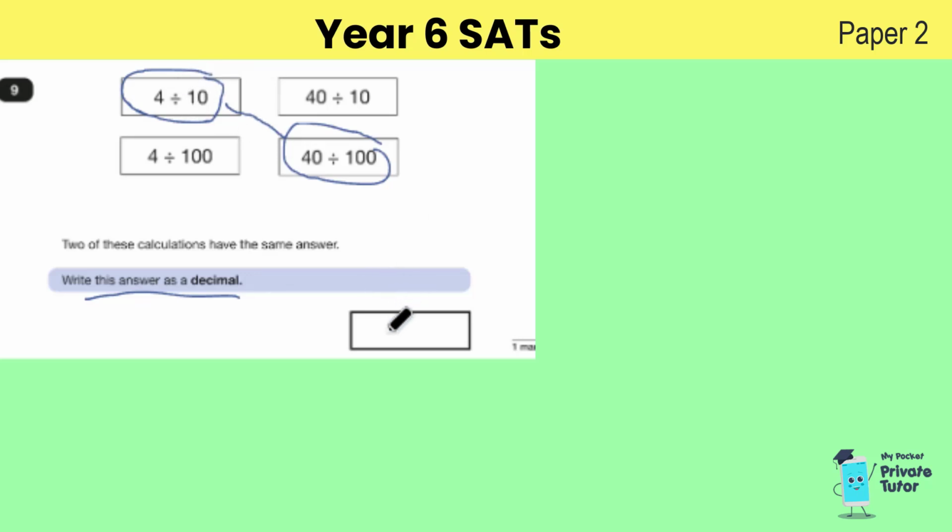So 4 divided by 10 is 0.4, and 40 divided by 100 is also 0.4. So like I say, the other way you could do it is you could have answered all of these. So that answer would have been 4 and that answer would have been 0.04. And then if you had done, make sure your decimals are written better than I've written mine, if you had calculated both of these, you would have seen these are both 0.4.